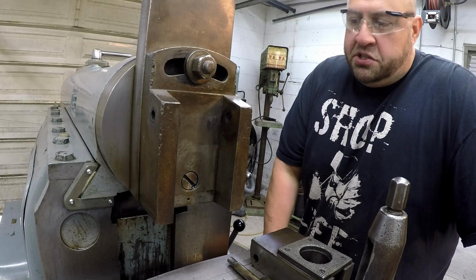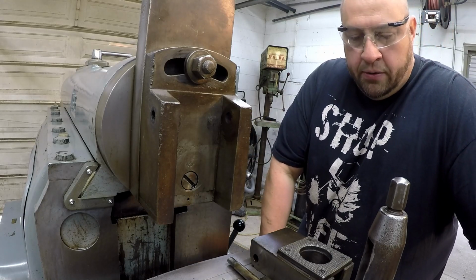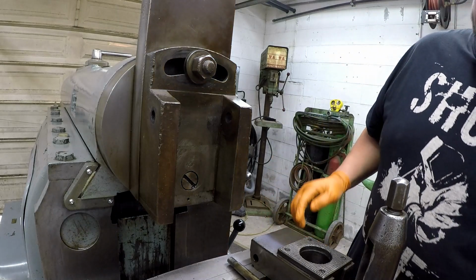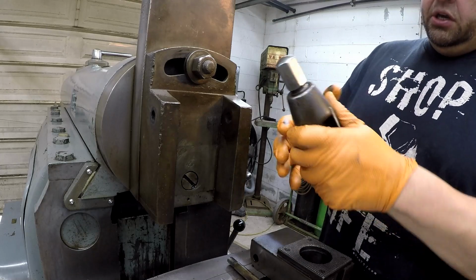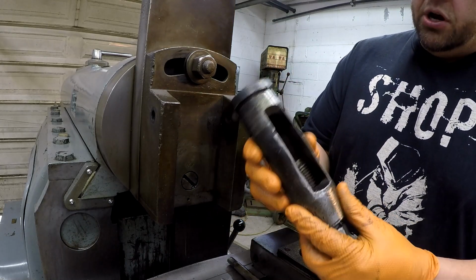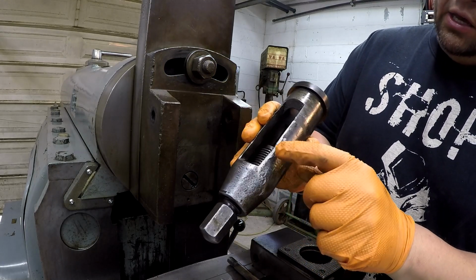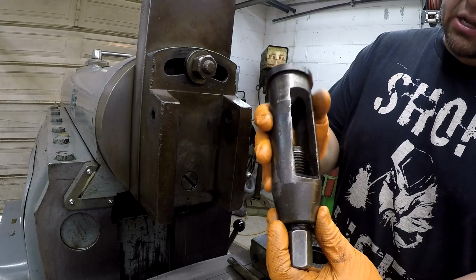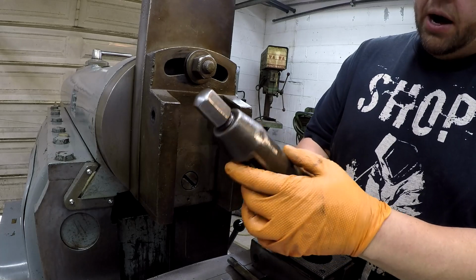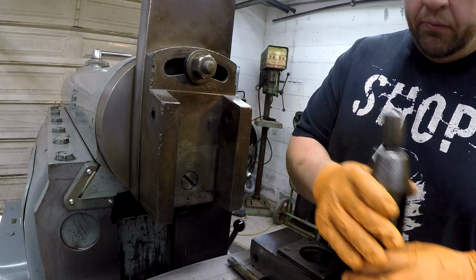So I'm starting the disassembly on the tool head here on the shaper, and I thought I'd go ahead and show you what I've done so far and start talking about some of the components of this. So here is the lantern, the tool holder that it usually sits in here like so. I had to do a little bit of grinding on it. There was an area there that it got hit, and then there were areas on the outside of the edge that were not allowing it to slide through the hole, so I had to do just a minor bit of grinding there. But I want to do some polishing, cleaning up on all this stuff.